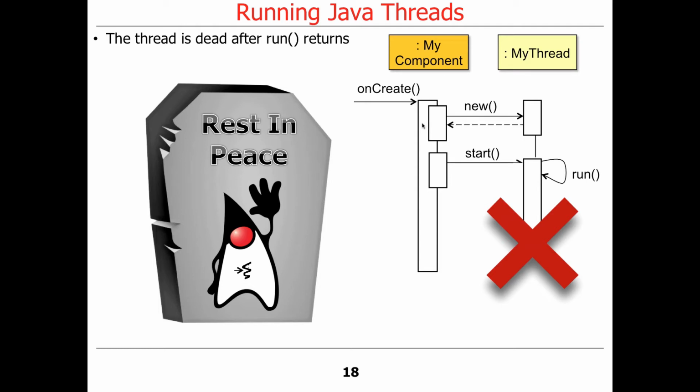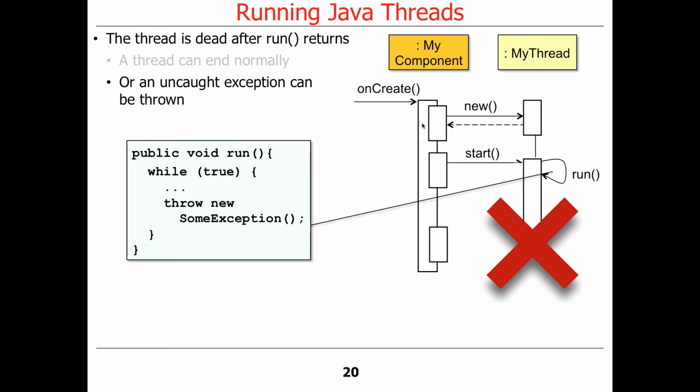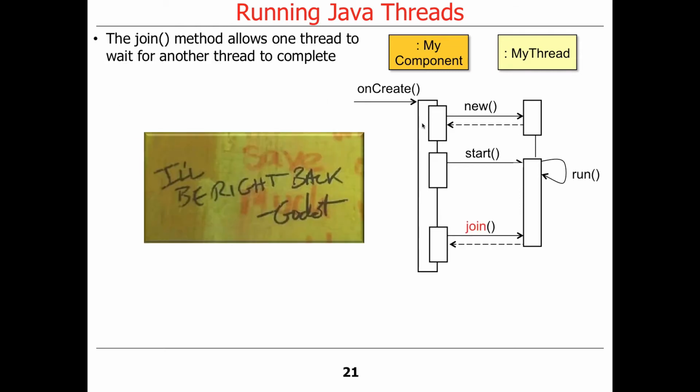Once run returns, then the thread will die. So when run is done, then the thread is dead. Hey, that's pretty cool, huh? Little rhyme. Threads can either end normally by sort of falling off of the run method. They can fall out of it by returning or breaking or whatnot. Or they can also throw some exception that is not caught, some kind of runtime exception, in which case they will terminate abnormally, but they will still terminate nonetheless. So those are two ways to get them to stop running.